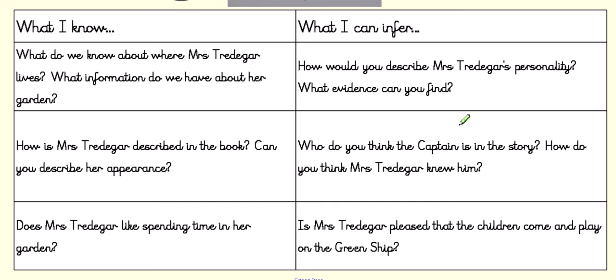Okay, so try and answer those questions to write down 3 things, so write it in full sentences please, that we know about Mrs. Tredegar, and 3 things that we can infer so we can read between the lines and get a bit more information about this character. Remember, as I said before, you can always go back and re-listen to some parts of the story to get a bit more information to help you.